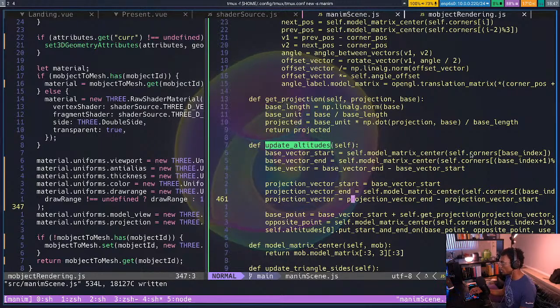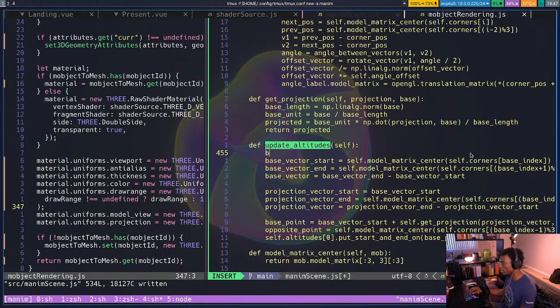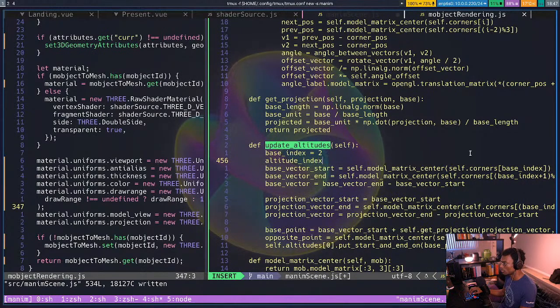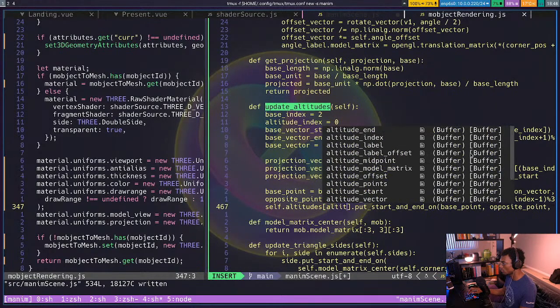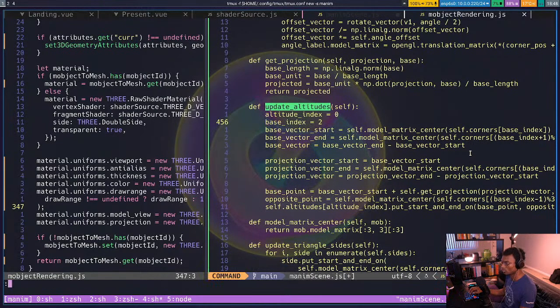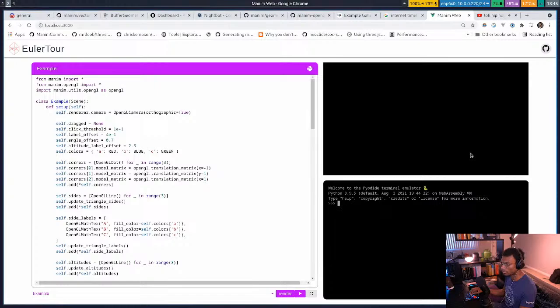And then this one, for now, I'll have the base index be 2 where it was before. And like the altitude index or whatever be set to 0. Okay.